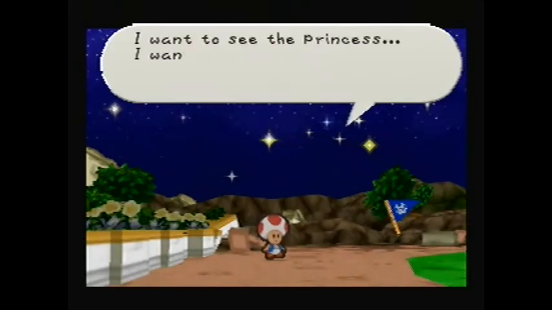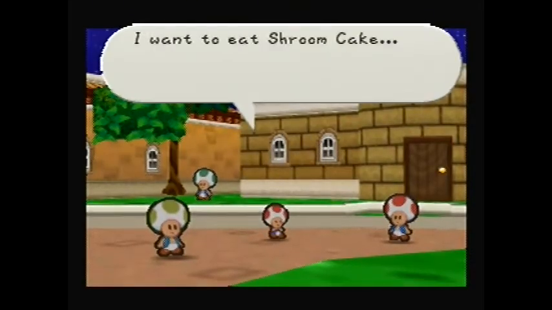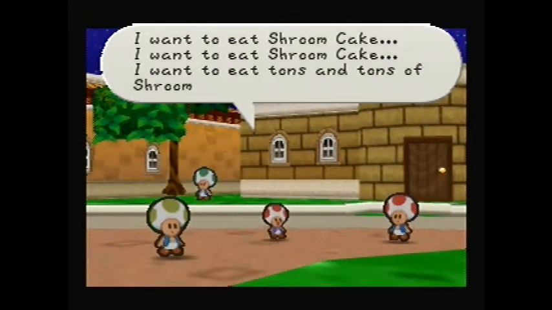I want to see the princess. I want to eat shroom cake.